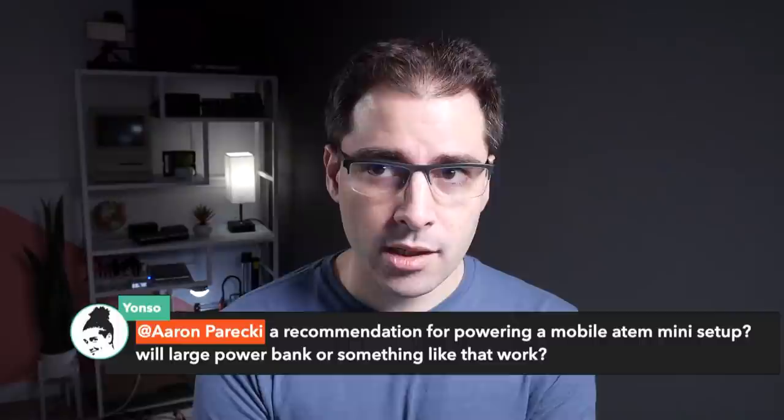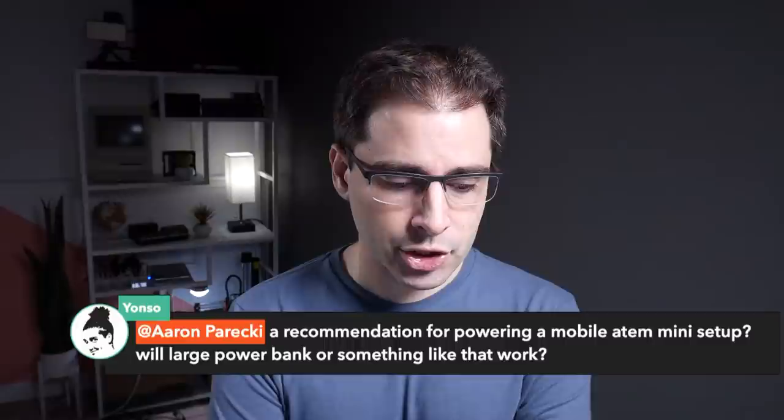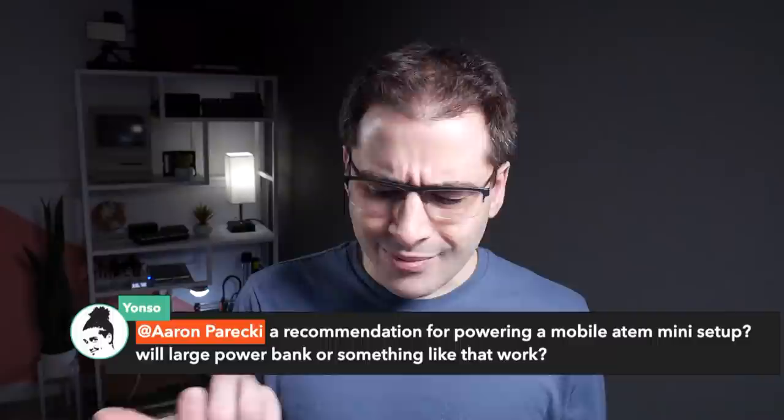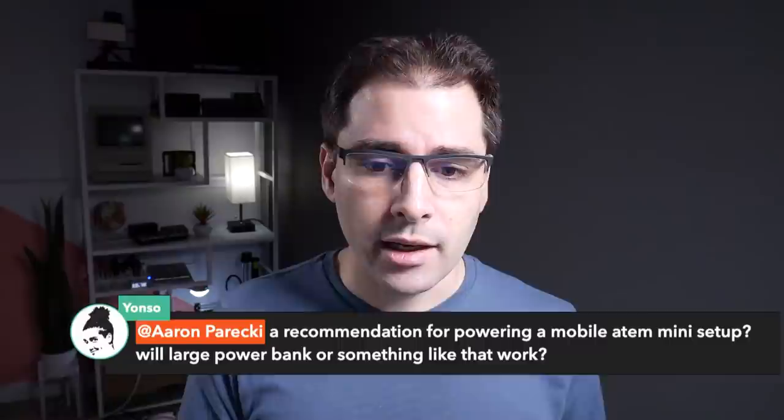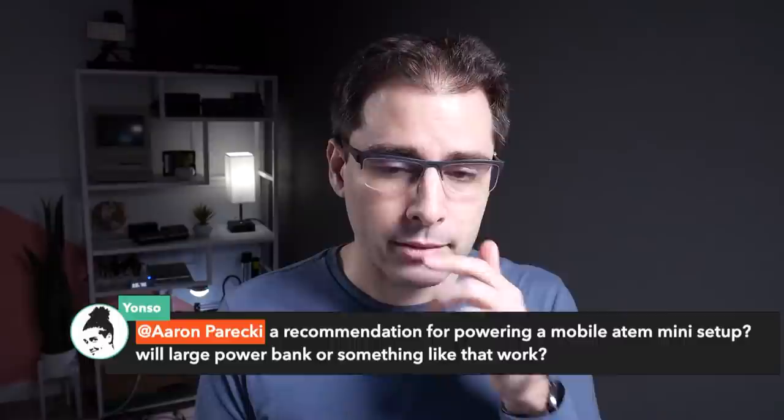But you can get batteries that are 12 volts, and I have one at home, which I should try. I've been meaning to try that one out. It looks like a little car battery or something. They made it look cute like a car battery, and it's got a 12 volt out. It's a big, big battery. It's not something you can take on an airplane. But I'm sure it would power the mini, no problem. So I've been meaning to give that a shot.